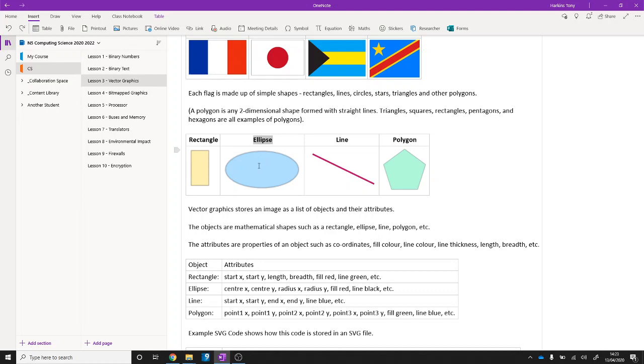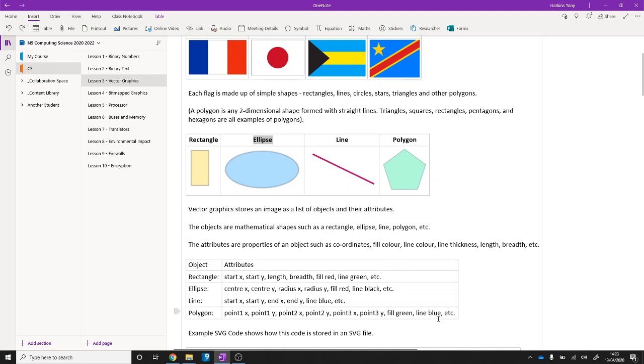And for polygons, we need lots of coordinates, the coordinates for every corner in that shape. Then for the different shapes, you can see all the colours up there. So you need to know the line colour and the fill colour, and also the thickness of the line. So the red line is a big thick line for Congo, the yellow line much narrower.